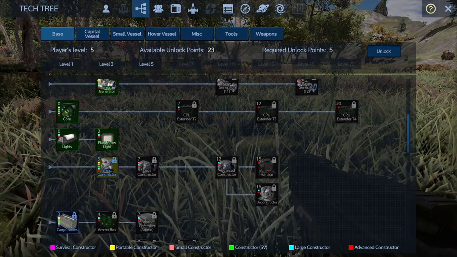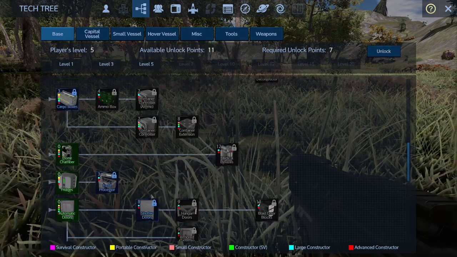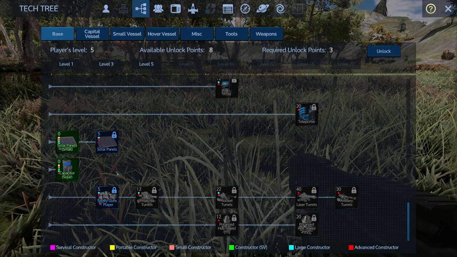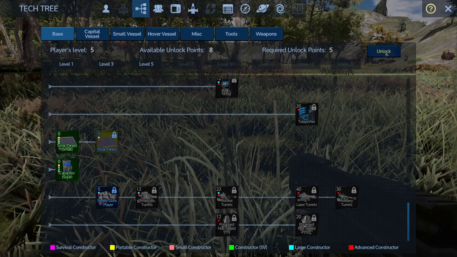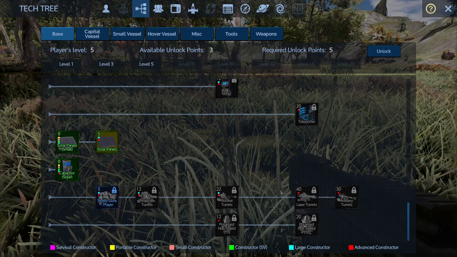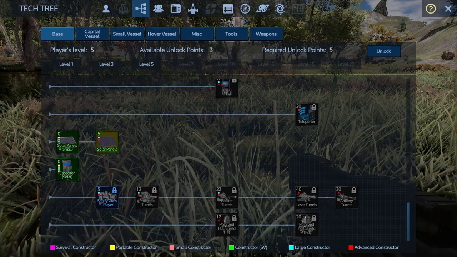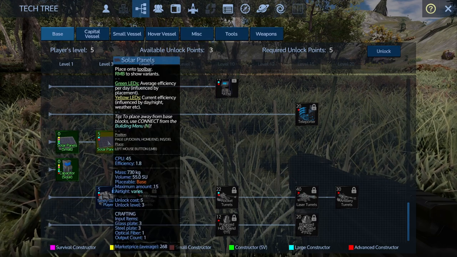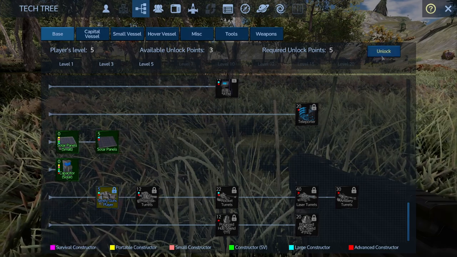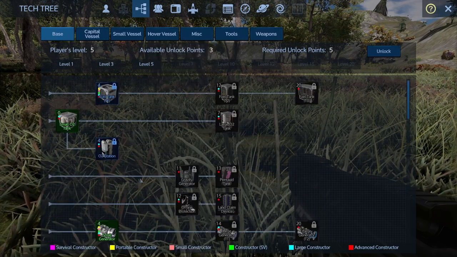Heavy vessel, small vessel, capital vessel. That small constructor will be nice. I'll get the large one too as soon as possible. Food processor. Solar panels. It's another way of getting energy, but when you put them on your base, you want to be on the equator. You get the most sun from that. Then you want to point them east or west, and that's when they'll get the most energy for your base. Some sentry guns. 3 points left. So that's probably about it.